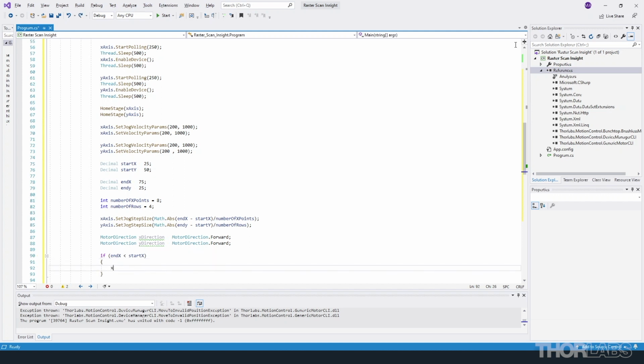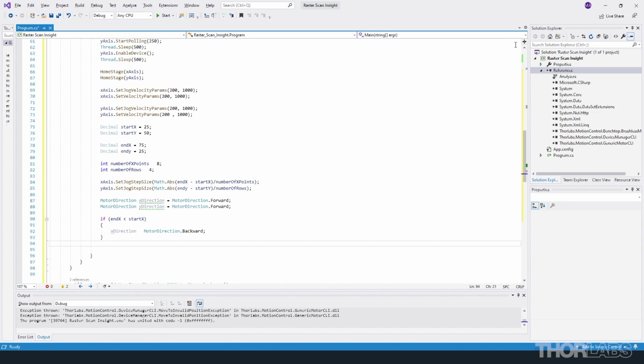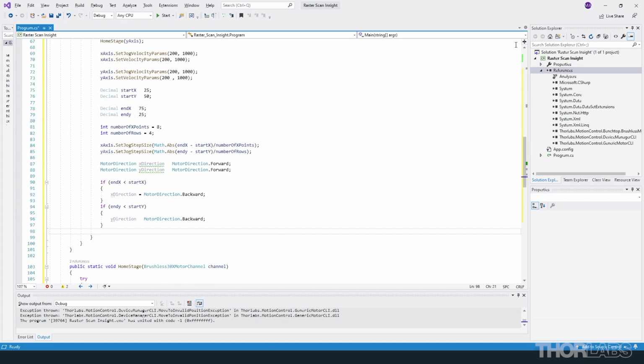And if it is, we can switch the direction to backwards. Before the scan starts, we want to move each of the channels to their start position.